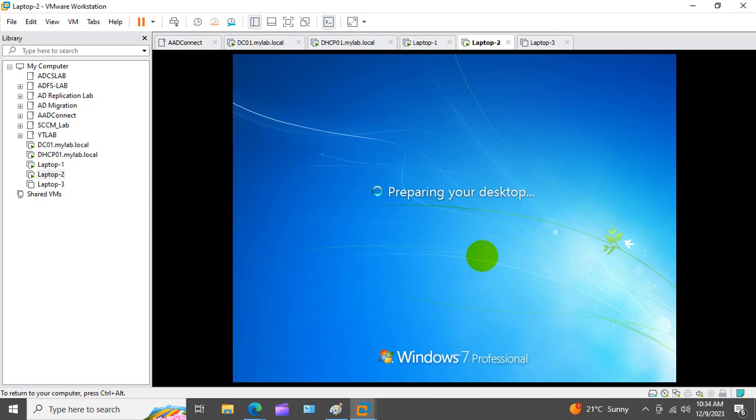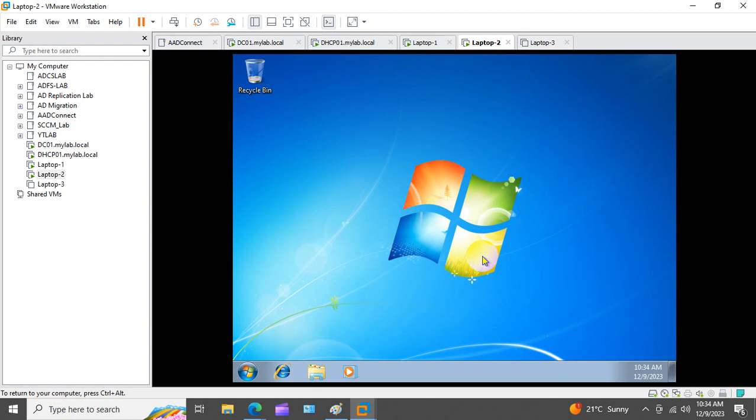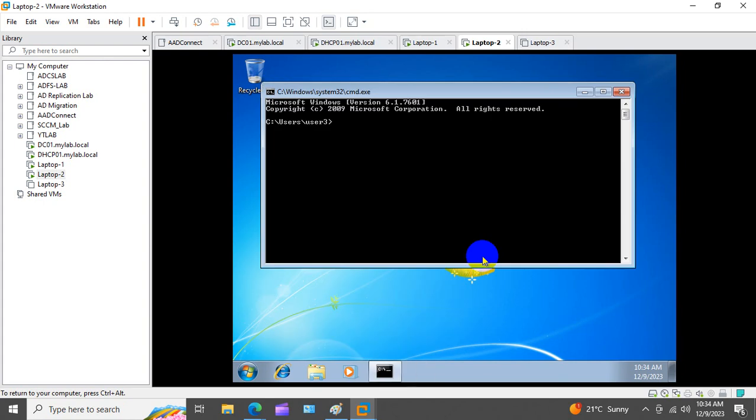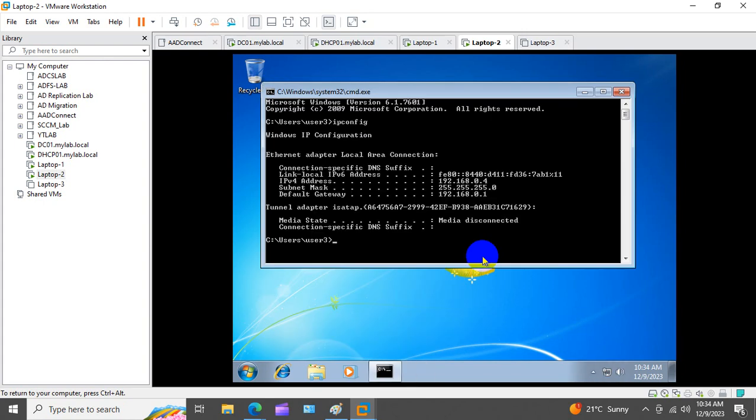Now see that. Does he get any IP? Let's see. Yes, he is taking an IP address from my local system, because this scope is full.